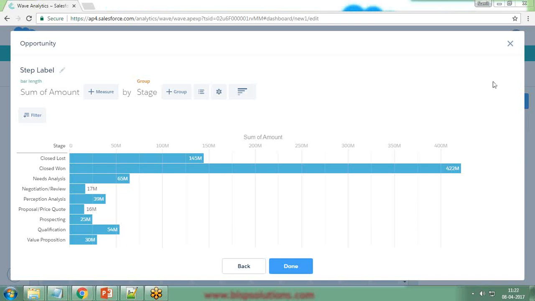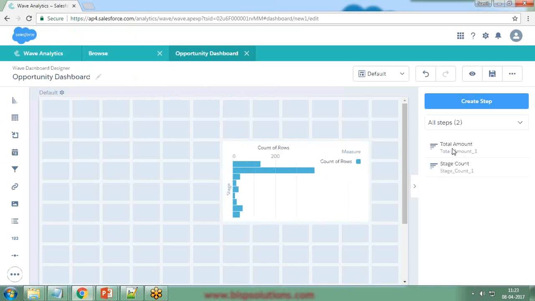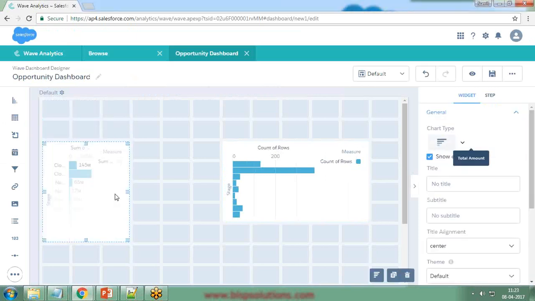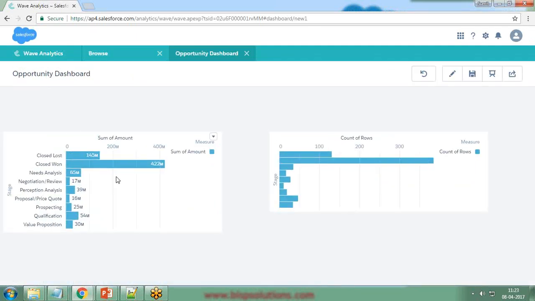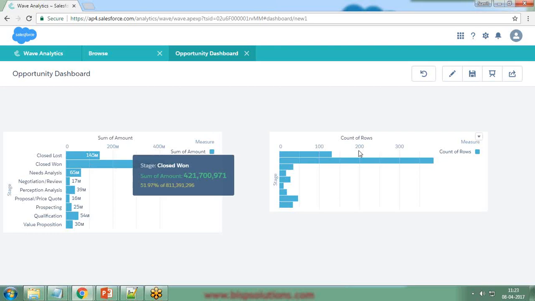So you can see that's the second visualization, sum of amount stage wise. I'll give this a name as well, total amount, and click on done. So we have two steps. I can drag and drop this step as well, and if we simply preview it, we have two visualizations, sum of amount and count of rows.